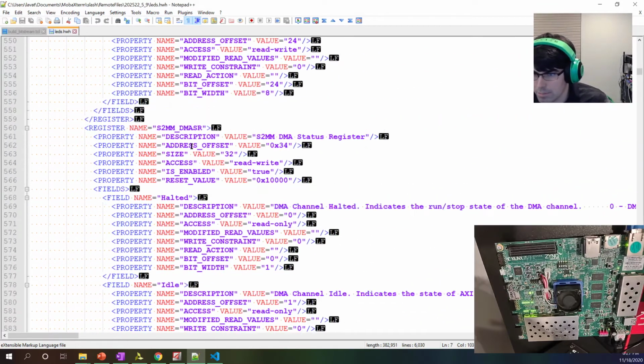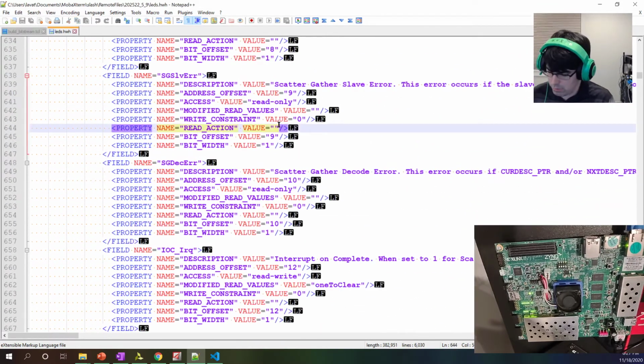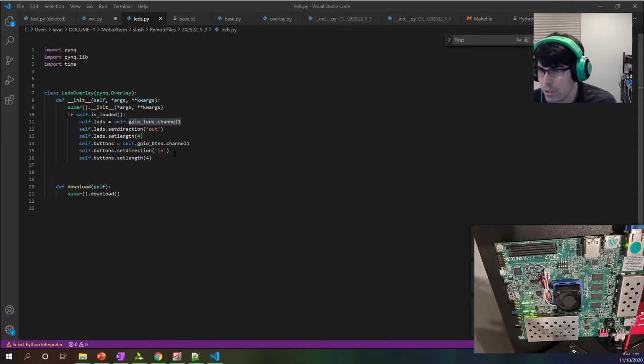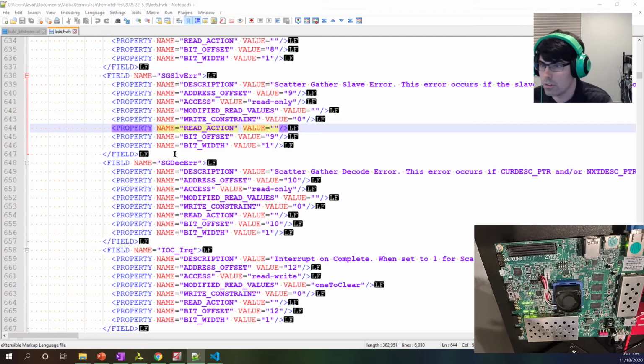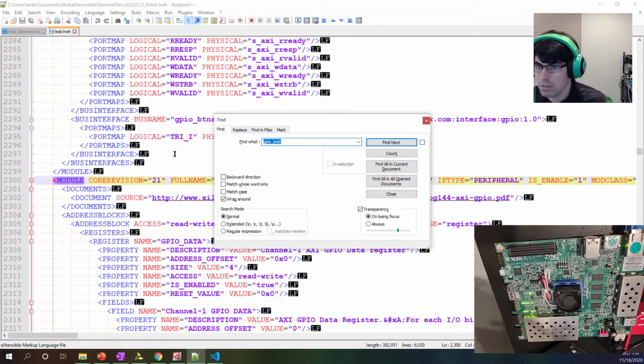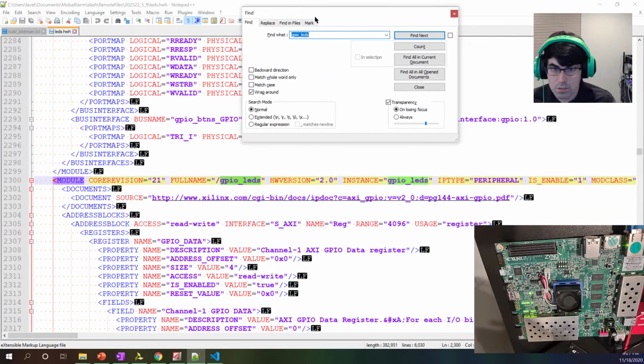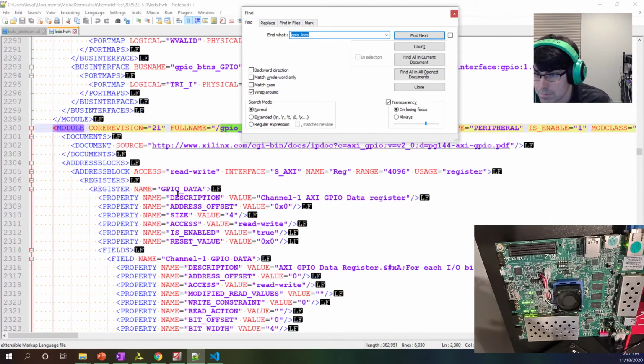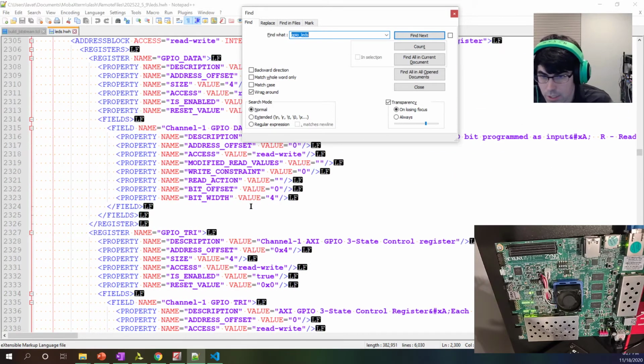Let's see, yeah, bunch of information. Let's see if we can find what we were specifically looking for. We were looking for GPIO LEDs. So Control F, GPIO LEDs. So we have instance names. We have a full name.